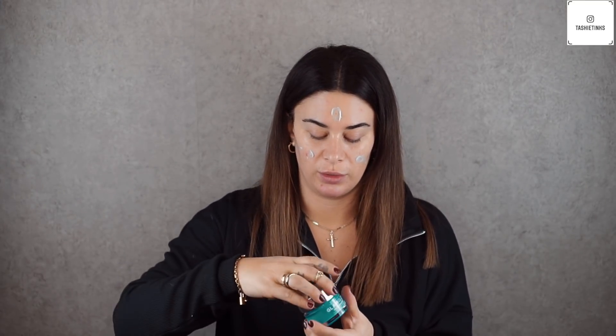Mine might be a bit different — she says hers is a nude color and illuminating glow, but mine is blue. It's probably going to give me a bit of a glow but it's definitely not got a color to it. I'll use something else that's more similar to what she's using once I see how hers looks. Usually I put on a really small amount — let's try it. Oh, this is nice!